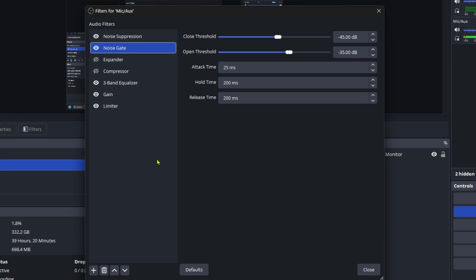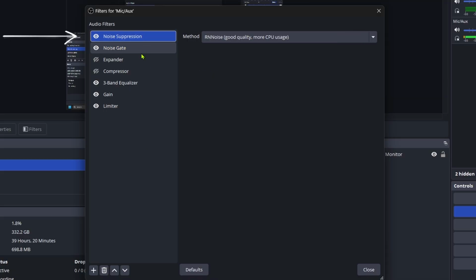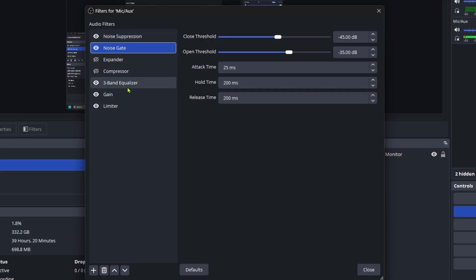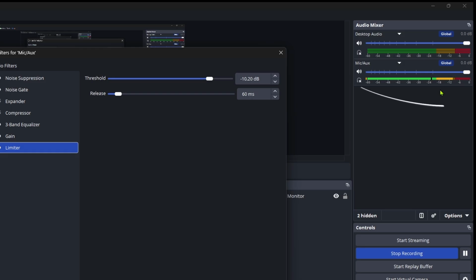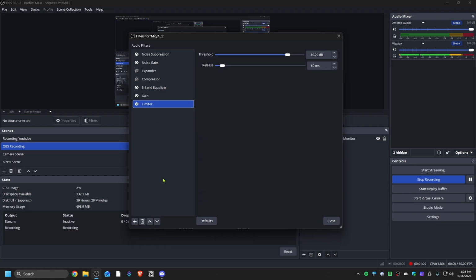A couple of these that are really key and fundamental to having good audio are noise suppression, noise gate, and then you can look at your limiter if you don't want your audio to go too hard. So if you look over here, my microphone is always held back, it'll never go above where I have it set, with the threshold set at minus 10, but you'll see on the right it's kind of just above the minus 12. And if I were to take that off, you can just hit this to deactivate it quickly, and now it's saying that I'm overdoing it, I'm in the red, right? You can hear it goes way loud. Kick it back on, and I guarantee that it never goes over.